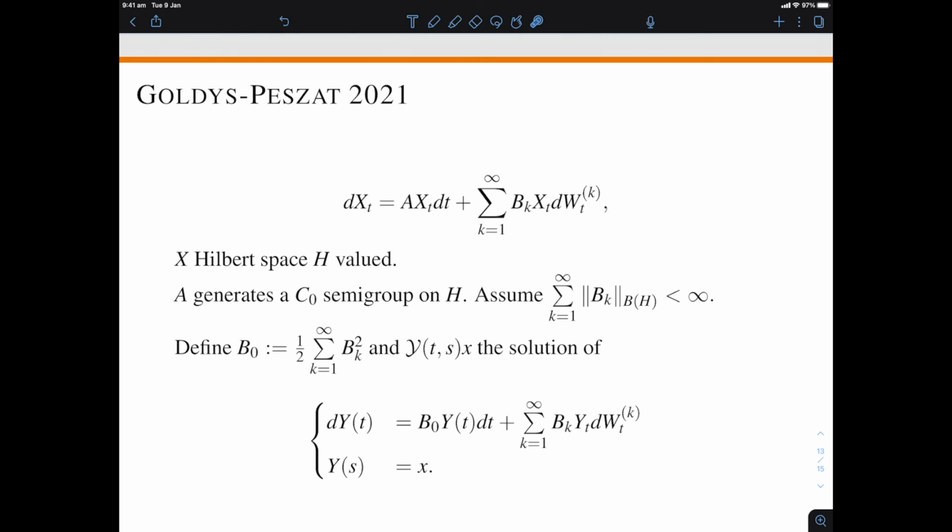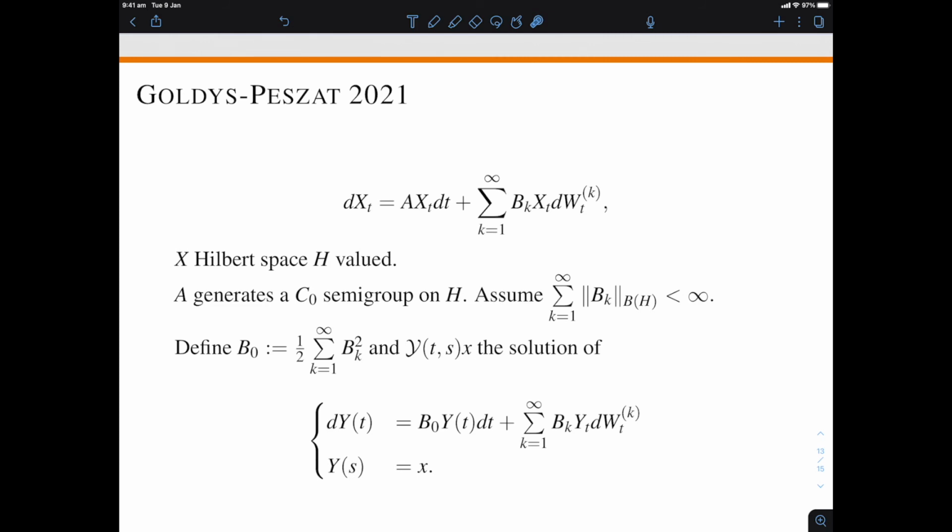So the Doss-Sussmann approach is going to be very helpful in that context, because it's going to reduce the stochastic integration problem to a problem that only involves ordinary differential equations, which we can certainly solve in the space of bounded linear operators on a Hilbert space. So here are the assumptions. So all my processes are valued in a Hilbert space H, and my operator A here is linear, but it generates a C0 semigroup on H. So this is really just an abstraction of what you will have from studying partial differential equations and then stochastic partial differential equations. So you should think of this part as modeling a PDE, where the Hilbert space is L2 of something, and A is, say, the Laplacian on that space.